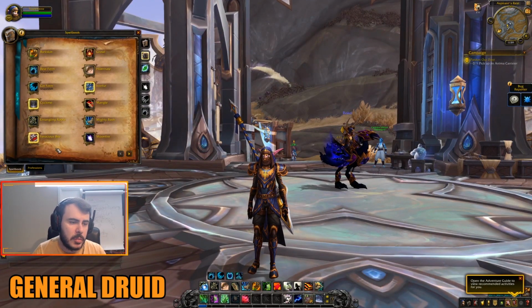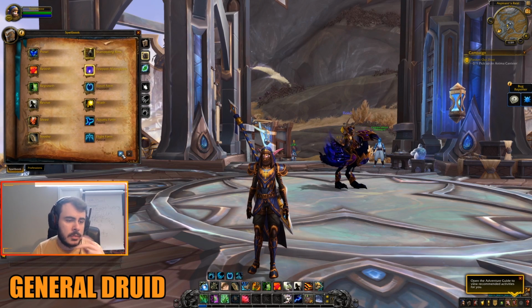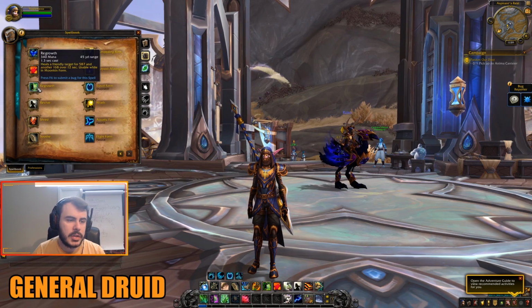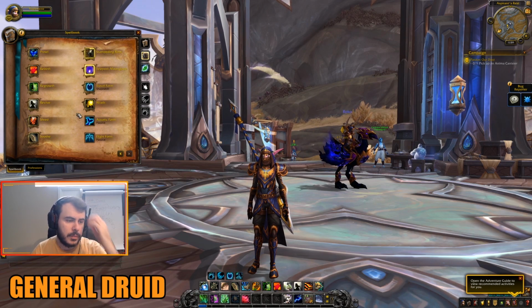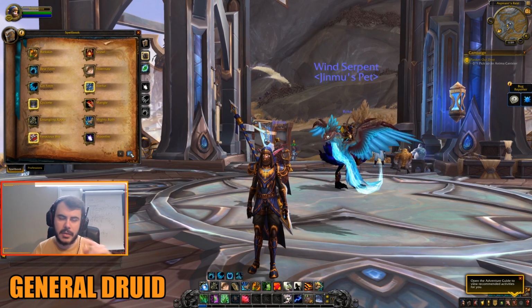And as a Resto, if I'm looking in here, there's not a whole lot. There's Entangling Roots. Cyclone is huge, though. Iron Fur is actually a big deal, to be honest, for PvP. Regrowth is here. And yeah, we have Shred. Nothing else from Feral. We'll get into that in the talents.